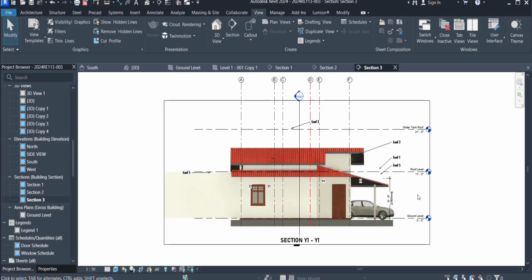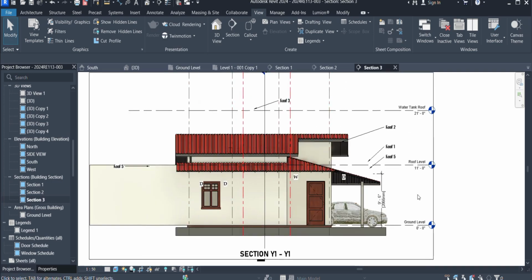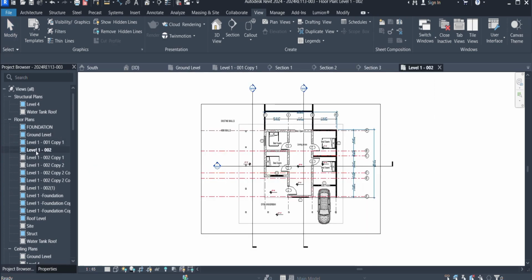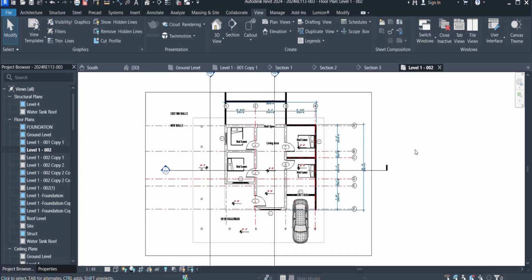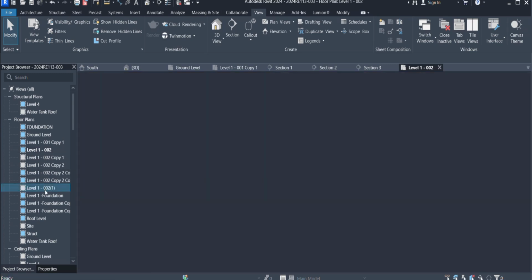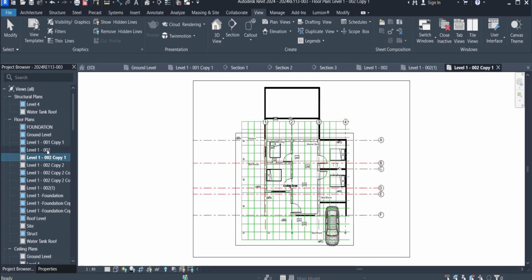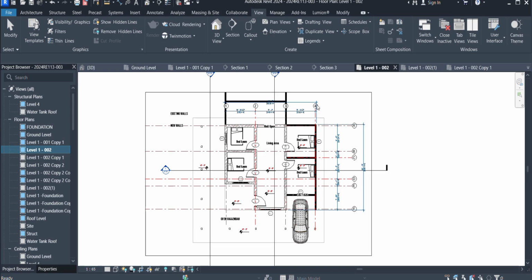Now I'm going to tell you how to create a new section and how to make dimensions and other details on those sectional views. I'm selecting level 1. This is the floor plan I am selecting. I'll hide all the unnecessary things here.